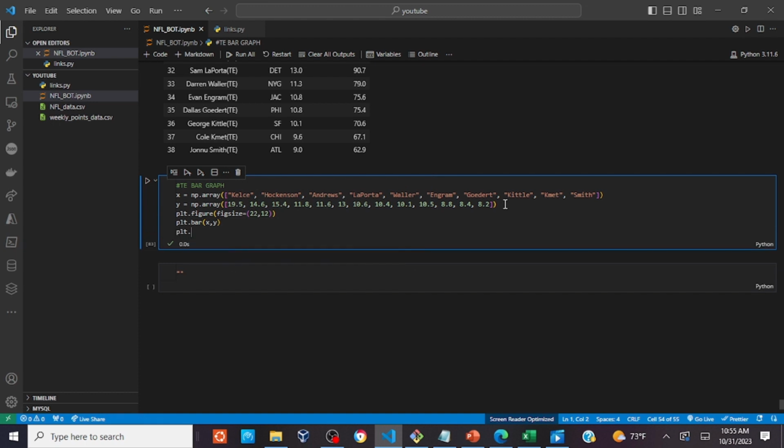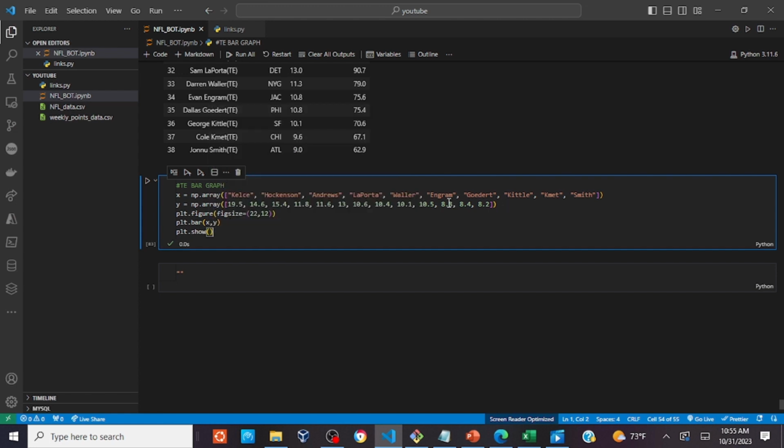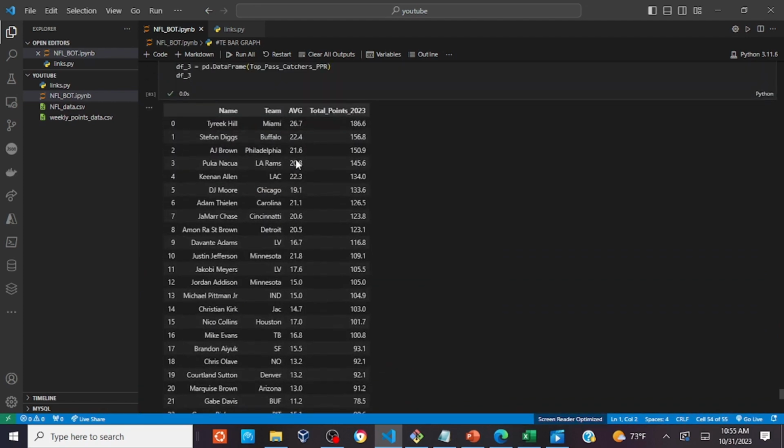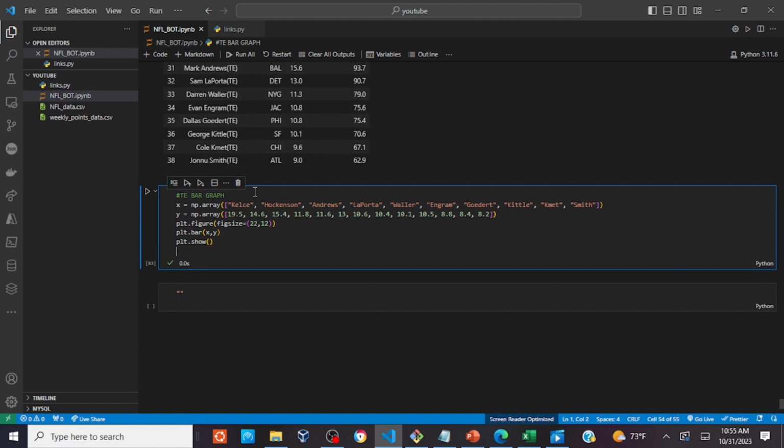And if you wanted to get fancy with it, you could make X the tight end and Y the points or averages. It's really up to you. I think it's already pasted. No, it's not.